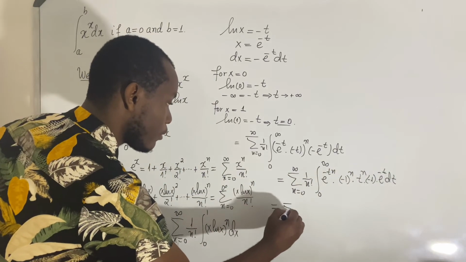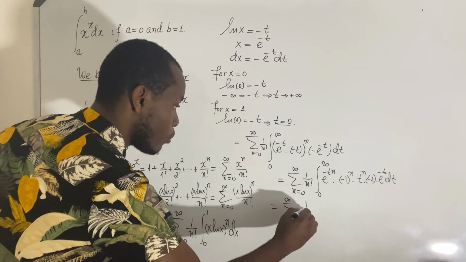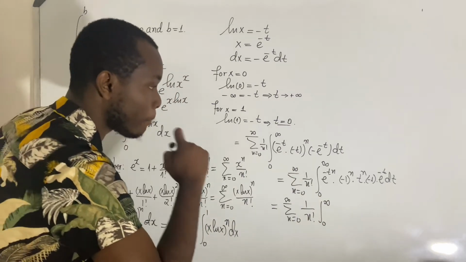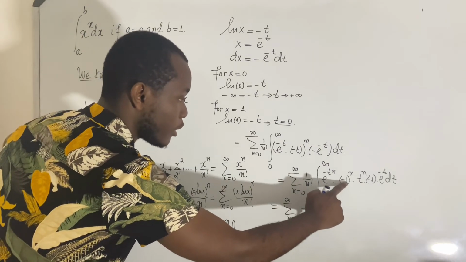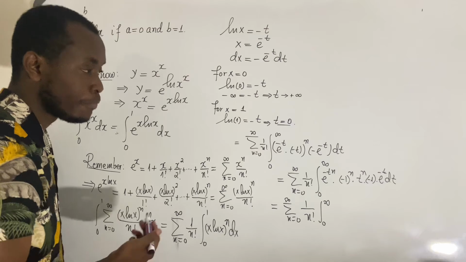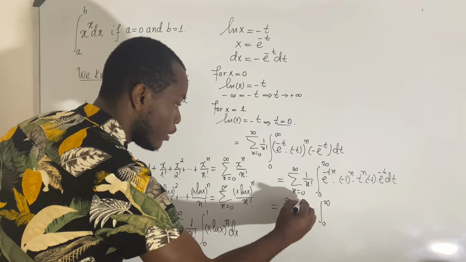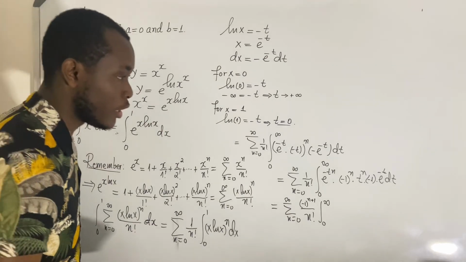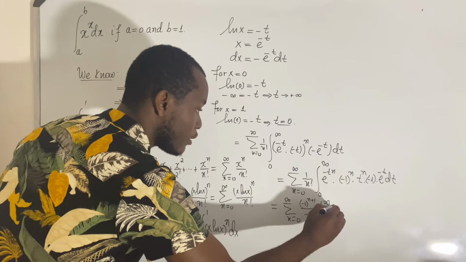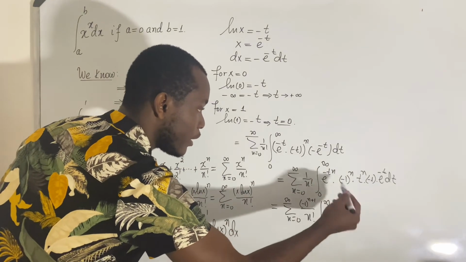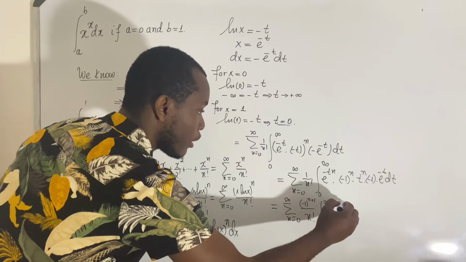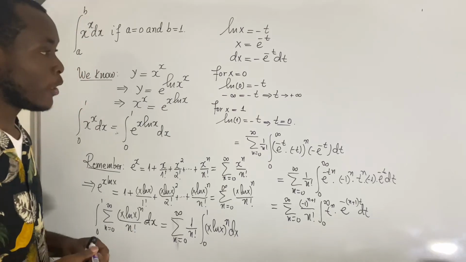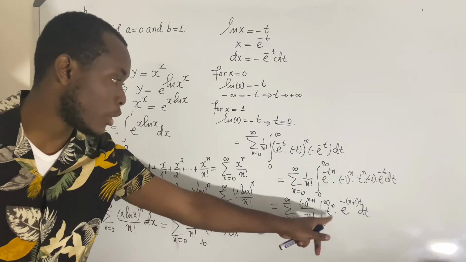So this is going to be 1 over n factorial times the integral from 0 to infinity. Now if we check this expression, minus 1 to the power n times minus 1 is a constant, so it can come outside, so it will be minus 1 to the power n plus 1, because the bases are the same, so we add the exponents. Now we have t to the power n times, for the Euler, we add the exponents because they're multiplying, so we have minus n plus 1 times t, dt. Okay, so this is what we have.